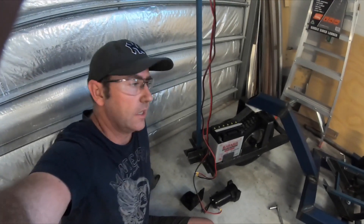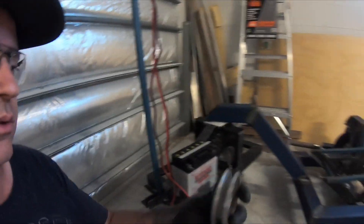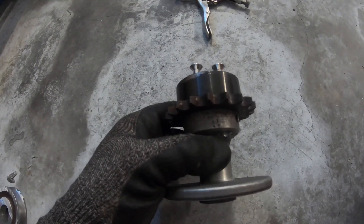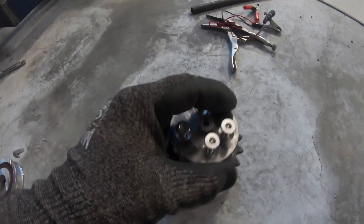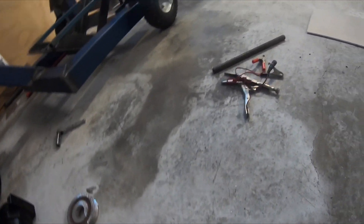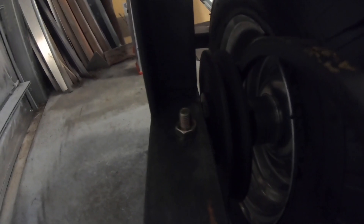First attempt failed. I had a belt drive running this - these V-belt pulleys on here. This little pulley would actually spin no matter how tight I tightened the belt. So we're going to chain drive. I'll just cut the pulley off and put this chain sprocket on, and drilled and tapped the back of that pulley where I originally welded the other one. Countersunk it too so it all fits in.